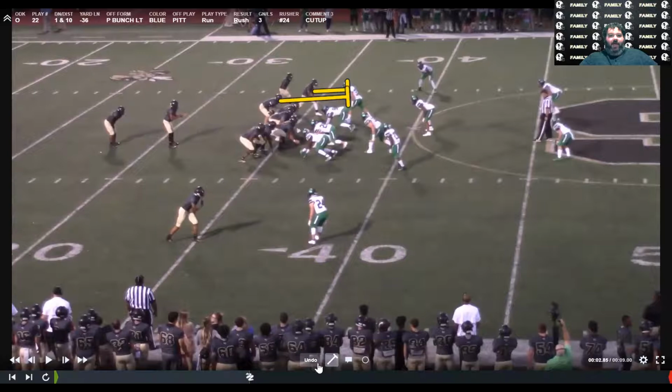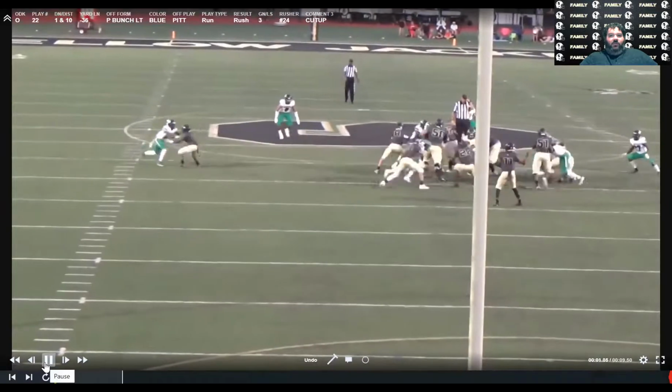If he was going to be outside of that point man, we were going to be out on him, and now we were going to be down and essentially doubling that 5 technique and working back. So it was a way that we felt, again, like we could control some alignment stuff.